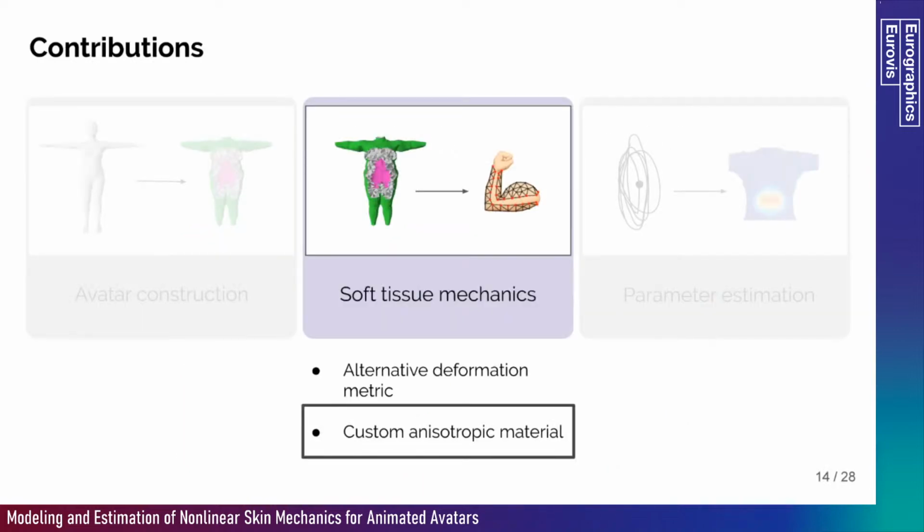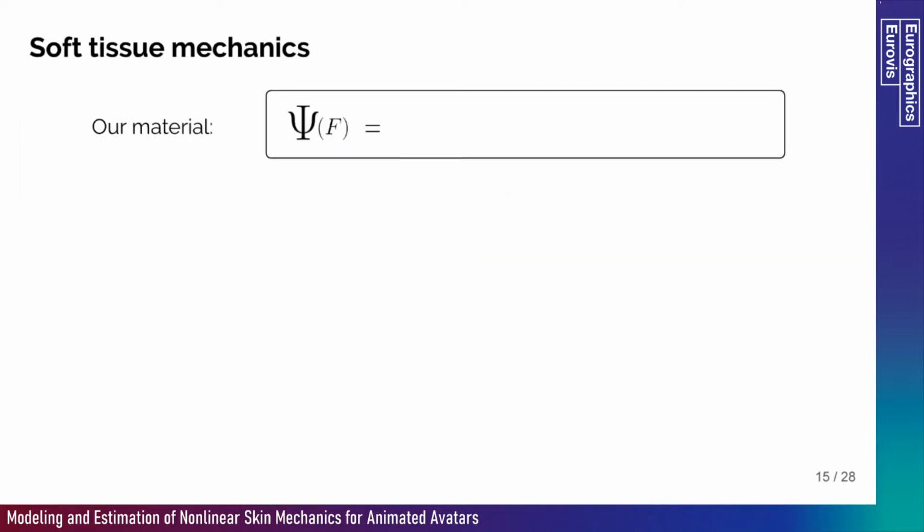Now, I'm going to introduce our anisotropic nonlinear material. We propose a hyperelastic material whose elastic energy density is constructed as follows. Our starting point is the isotropic St. Venant-Kirchhoff material. This energy has two terms. The volume term controls how incompressible the material is. The stretching term, instead, controls the resistance to longitudinal deformations. We added two important modifications to this last term.